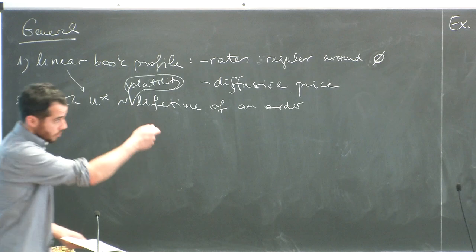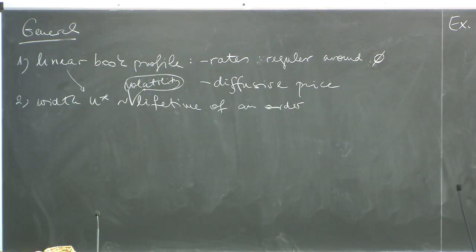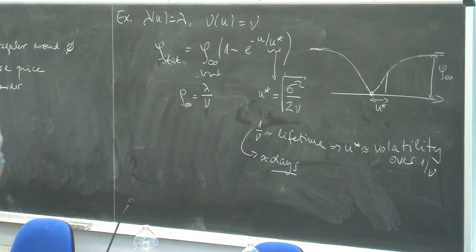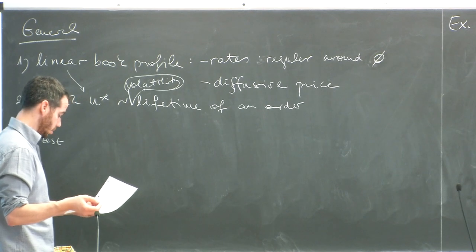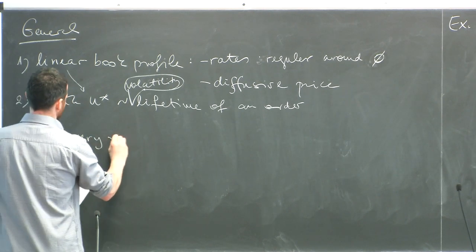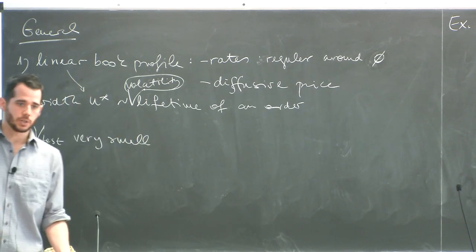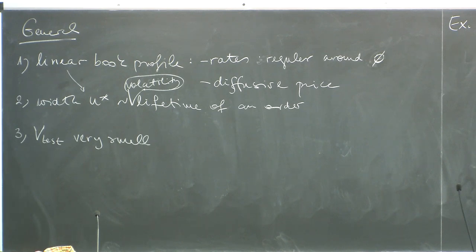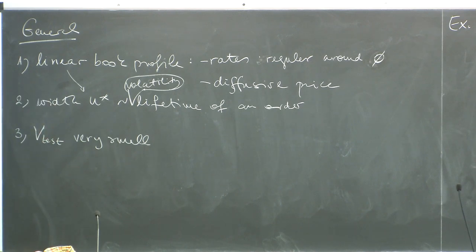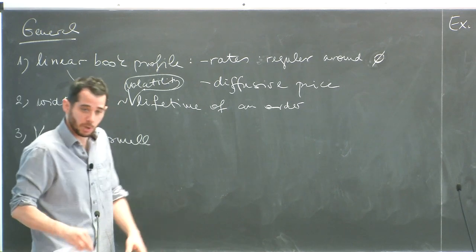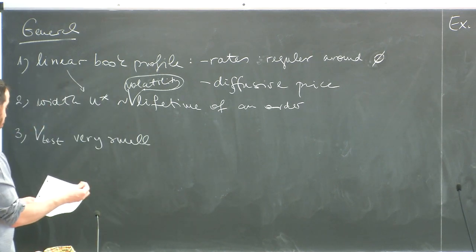Another thing which is important to think about is that the volume here will be vanishingly small. What I called V best, the volume at the best selling or best buying price, is vanishingly small. Actually, it will be absolutely vanishing if you're in a continuous world. You can put a discrete tick size in this system and then give an exact calculation. But indeed, you will find that what is very close to the best is several orders of magnitude lower than other meaningful volumes. So in a very simple model like this, there are essentially two types of consequences.